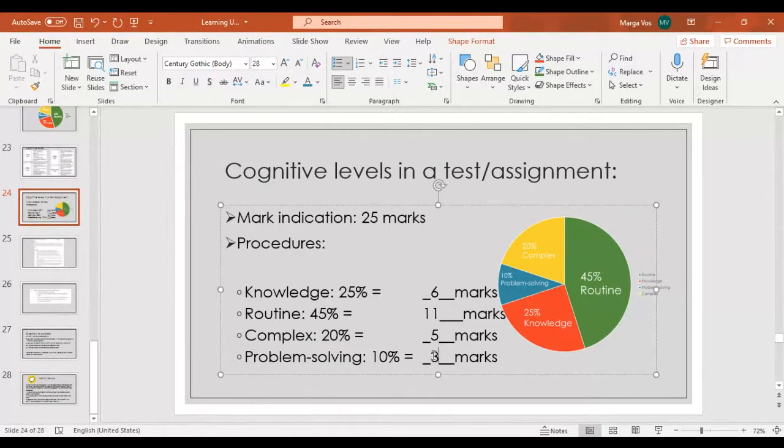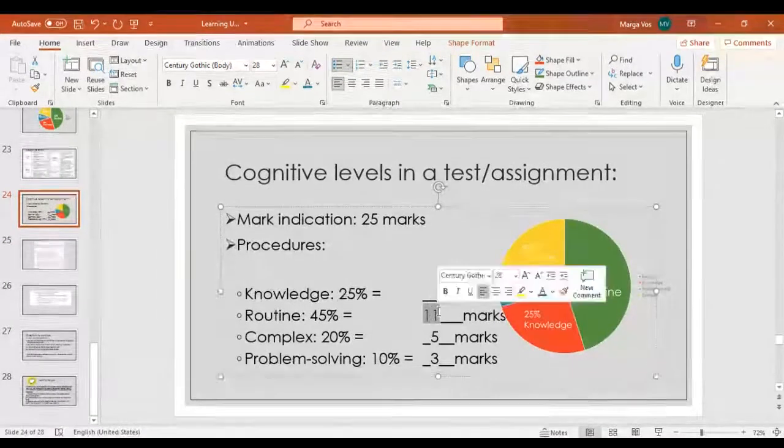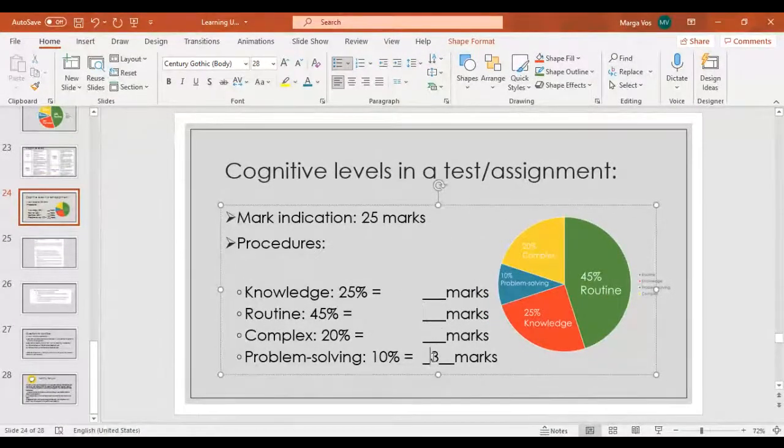So 17, 20, 25 marks. So that is what you have to show me in your POE, in the written component, how you allocated the marks, the 25 marks, by spreading it through the different levels.